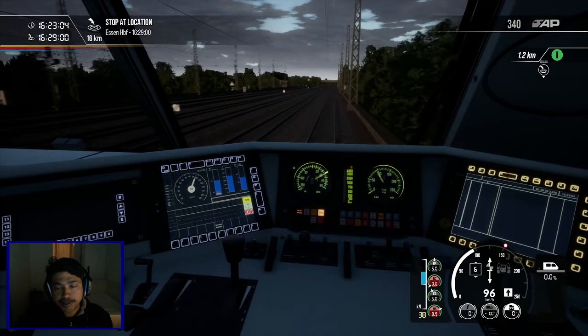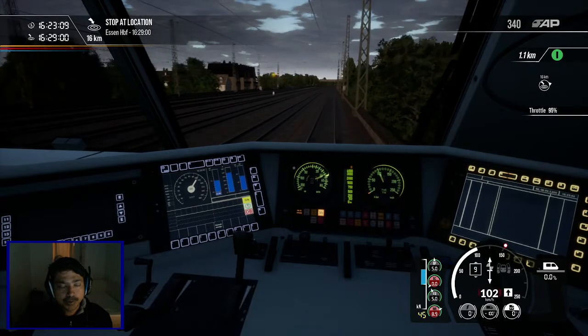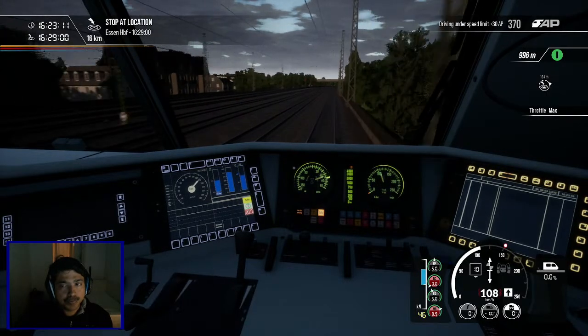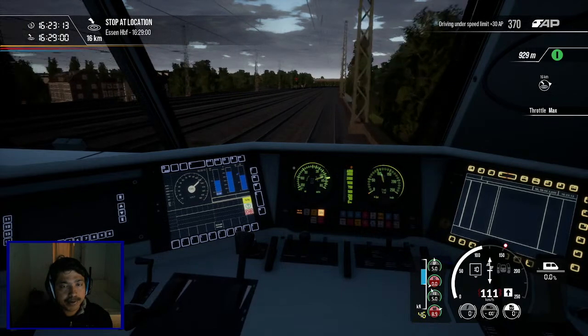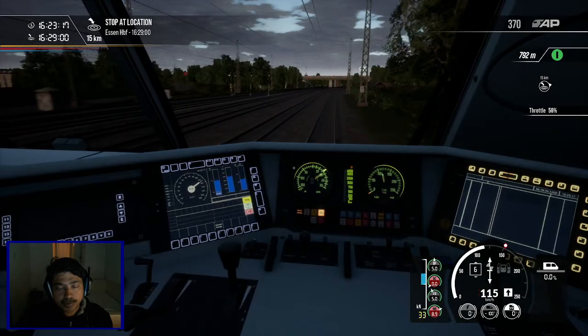Okay, speed limits relaxed all the way up to 150 now. So we are going to take this chance and we are going to leap forward. Okay, but I also have wheel slip.